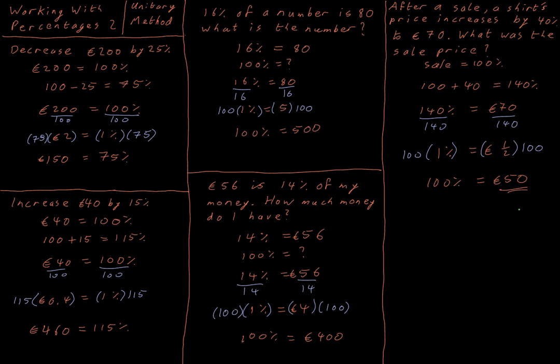So we can see that this way of doing things works in lots of different circumstances. So that's its advantage. It will work in lots of different places. This unitary method will work very well in lots of different contexts. So that's why we need to get really good at it. And that is what we need for now.